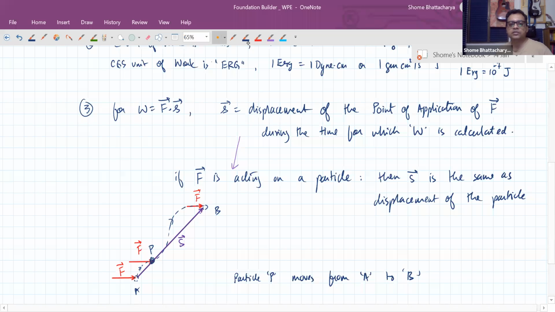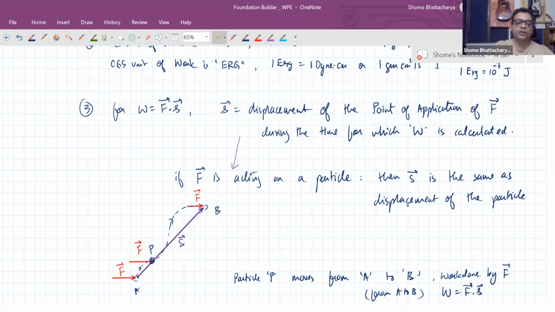So the work done by that force F from A to B, for that interval where the particle is going from A to B, is simply the scalar product of this force vector, which you can see in the diagram, and this displacement vector, which you can see in the diagram. So this is the simplest situation. If we are talking about work done by a force acting on a particle, then we really don't have to worry about what the point of application is, because the particle is the point of application. Okay, so hope this point is clear. Make a note of this. Then I'll show you a situation where it's a little bit more complex than this.